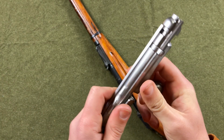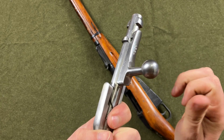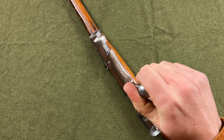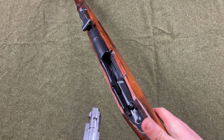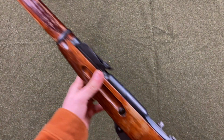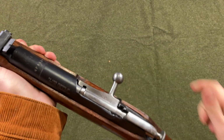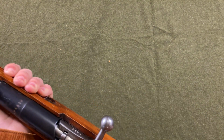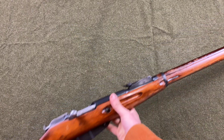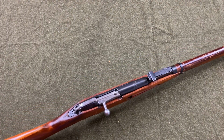Once you have all that together, you've got to hold it all together with your left hand, and then you're going to recock the bolt by twisting it. And now it's together. And you pull the trigger, goes right back in. And that's it. Ain't that adorable? And I know you guys can't tell, but out of most Mosins, this is quite the buttery smoothness. All right, so that's it. That's I guess our close-up of the standard 9130.